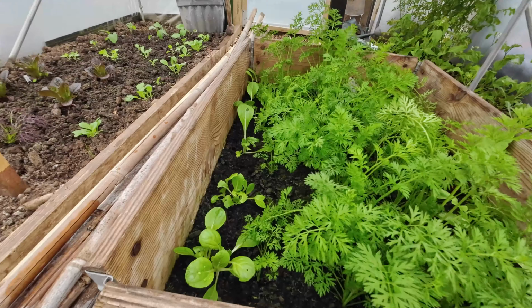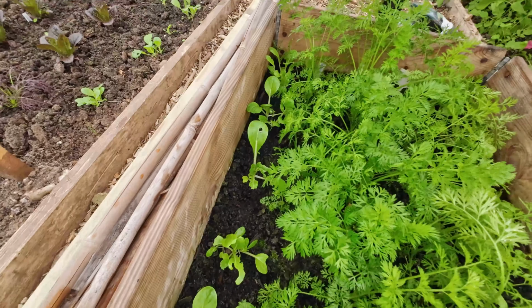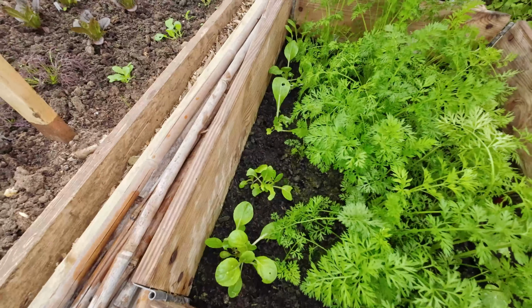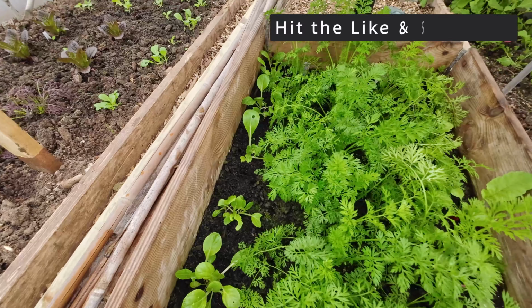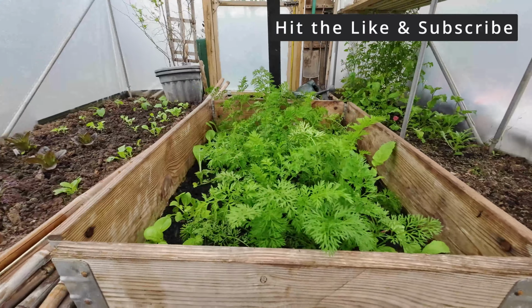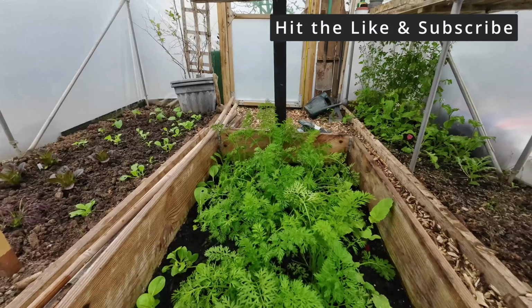It's unbelievable. Now this is more Pak Choi, my nemesis. It's growing and I'm not really protecting it. I'm just letting it go. There was a net on here, but the carrots have got too big now, so they're on their own. Let's hope I can enjoy a little bit of Pak Choi.